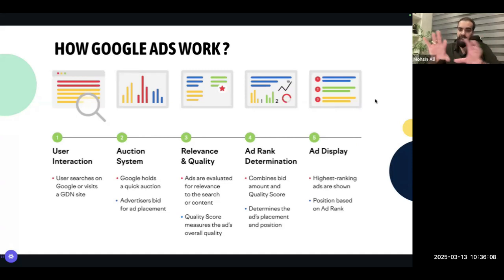But if you are running a separate campaign, like you go into Google and select a YouTube ad, and then you create another campaign for just a search ad, then another campaign for the Gmail ad, then another campaign for Google Maps, then definitely you are going to pay extra for each campaign. But if you are combining in Performance Max, there is no extra.